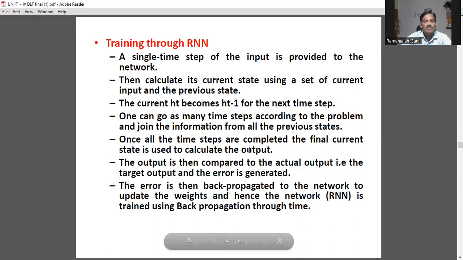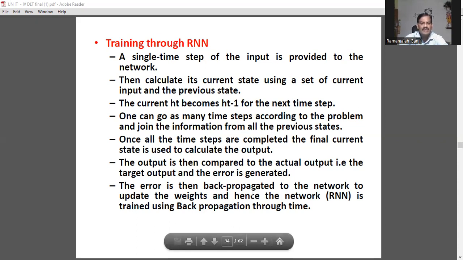Once all the time steps are completed, the final current state is used to calculate the output. The output is then compared to the actual output, that is the target output, and error is generated. What is the expected output? What is the actual output? If both are equal, there is no error. But if there is a deviation, definitely an error is generated.